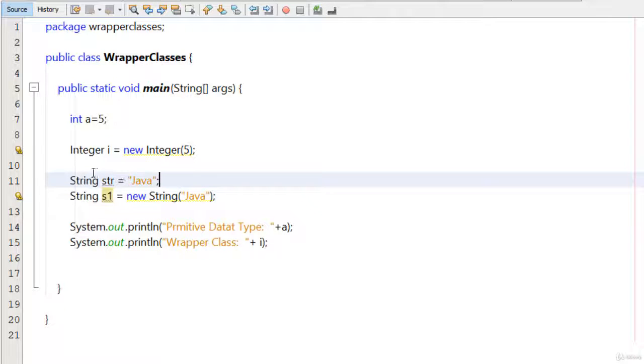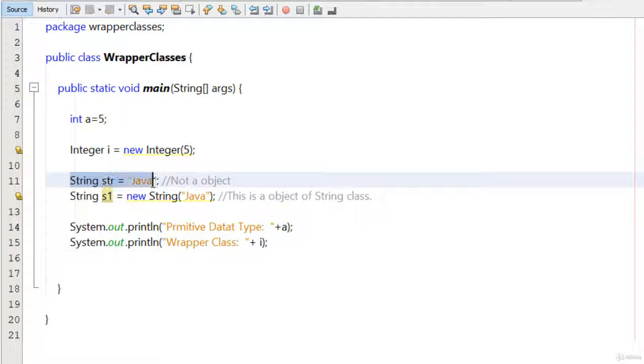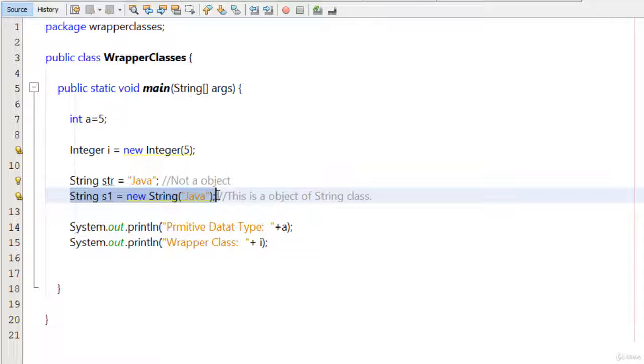This is not an object, and this is an object of the String class. Okay, so I hope you understand that this is just a variable. We are using a non-primitive data type to create this variable, and in this way we are using the wrapper classes to make the object of that class.